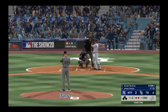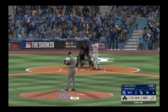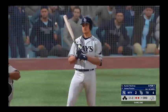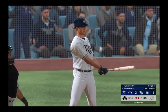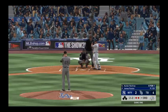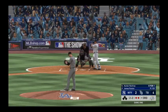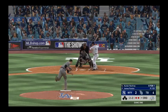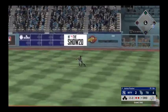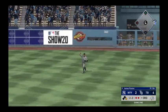Third inning here, already 4-2 our score. And he'll try to get him fishing there, but he won't offer in the dirt, and it's back to even at 2-2. He got ahead with two good fastballs and then tried to drop the changeup to see if he'd be out in front. Did a great job of laying off that pitch right there. And this will get through into right, and he's aboard with a single.